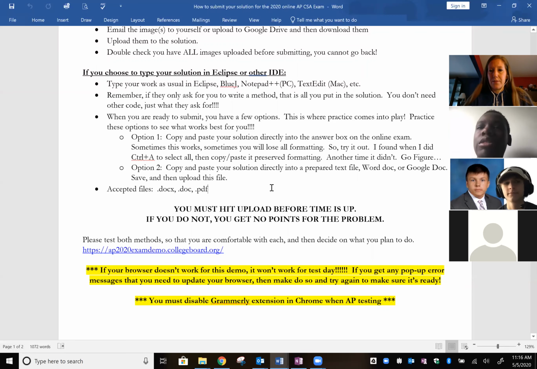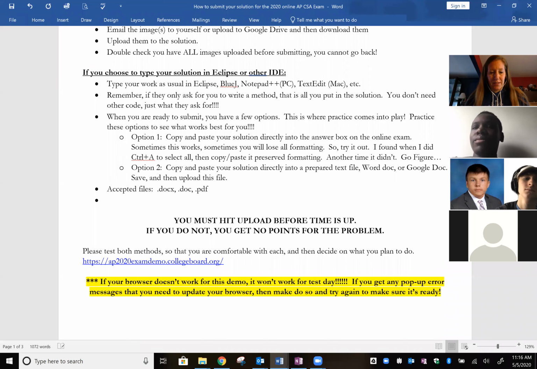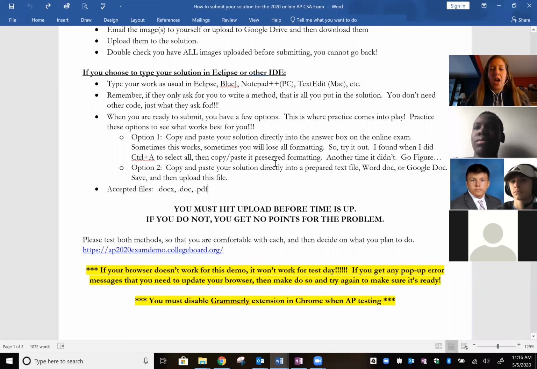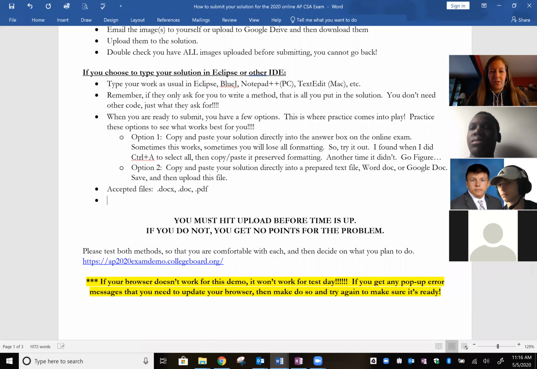Listen, can we code snip? Can we just use the snipping tool? No. So that's another good thing to mention. Let me just add that to this. I was trying to keep this to one page. You cannot code snip. So no code snipping. No photos of your code.